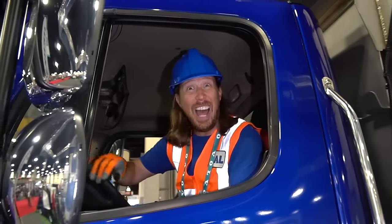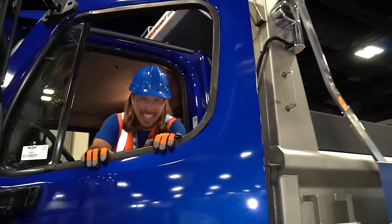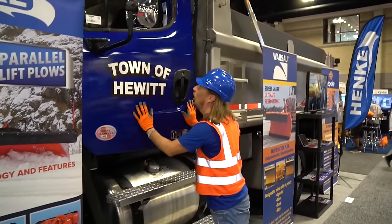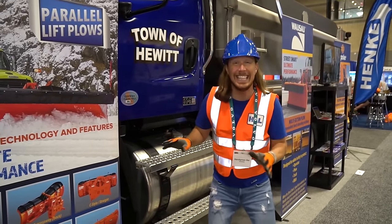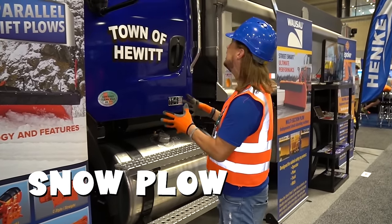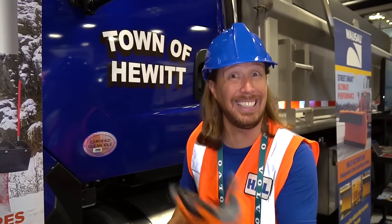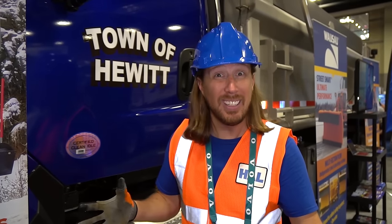Oh, wow. Look at this. This one's really, really cool. Do you know what this is? Oh, this is a snowplow truck. And it's humongous. Now you're gonna find some of these trucks up north, like in Wisconsin, and places where it snows a lot. Oh, let me show you the back, come on.